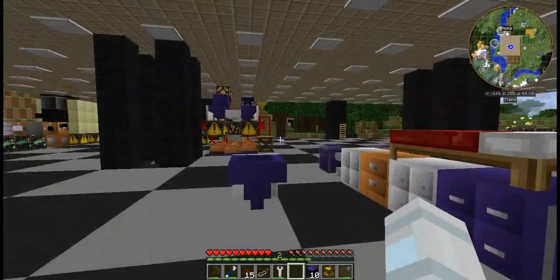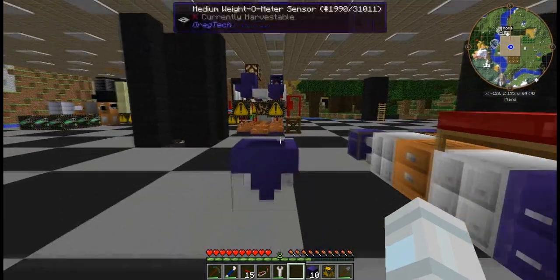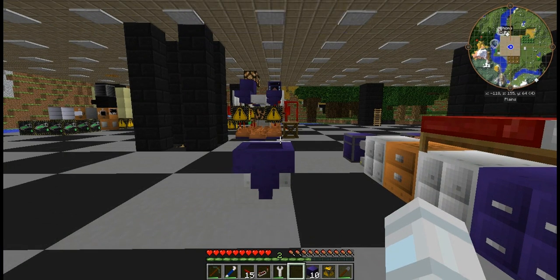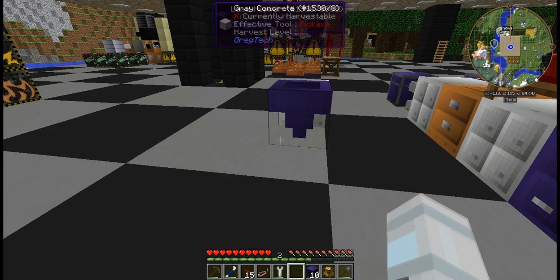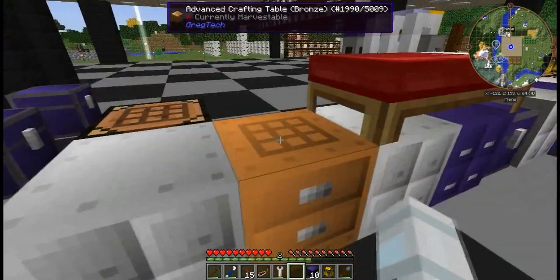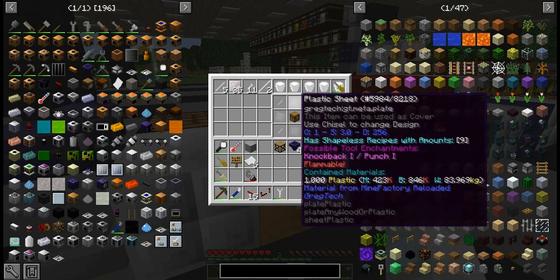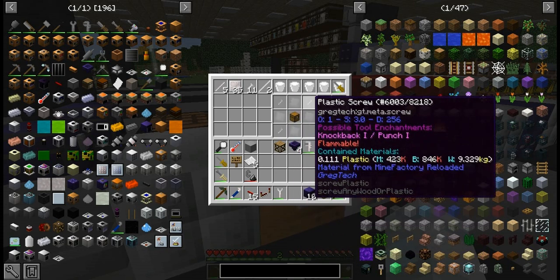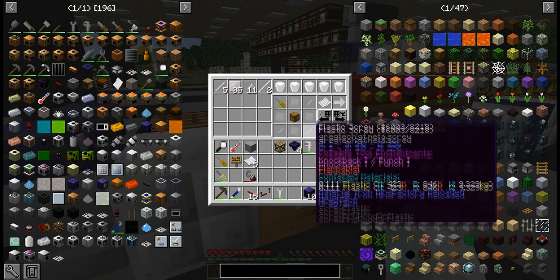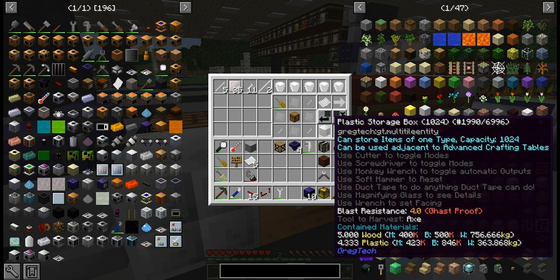I want them to store items, but not have everything taken by it. So I require a storage that I can set a filter on and that doesn't hold too many items. Fortunately, Greg solved our little problem, because now I can take 4 plates of plastic and 3 screws, and we're gonna make a plastic storage box.